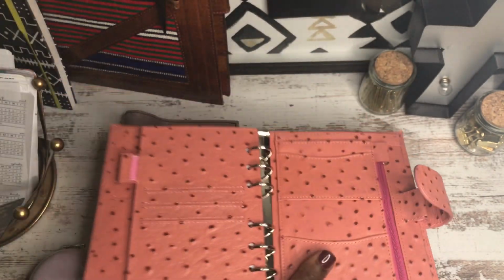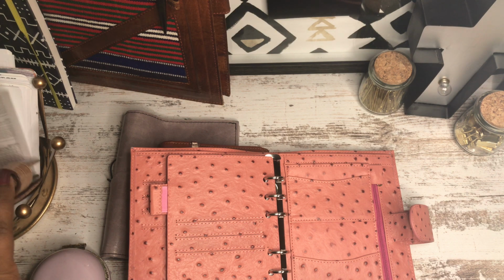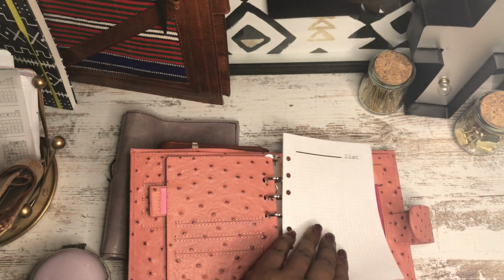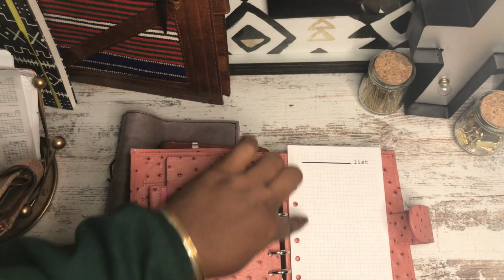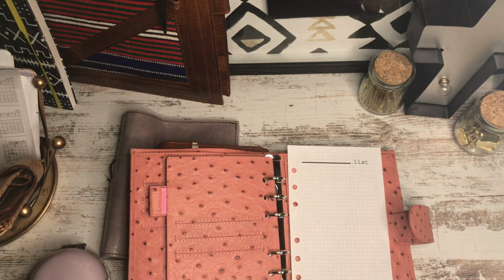So what did I do? I decided, Siobhan, let's be creative. I started playing around and making just some test inserts. And I realized, okay, personal size. I made a personal height insert, but I made it wider than personal. So a traditional personal insert is 6.75 in height and 3.75 in width.